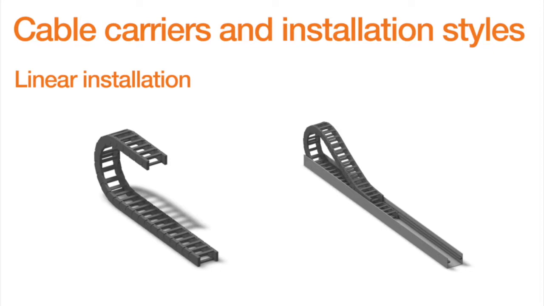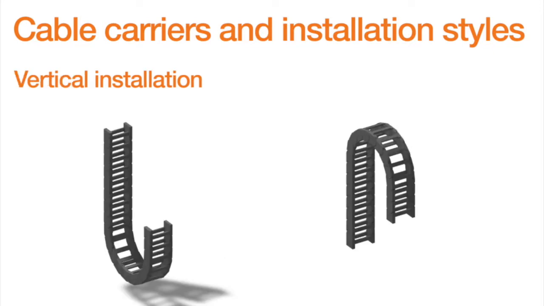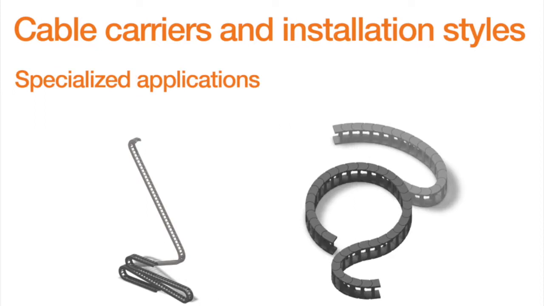There are, however, other different styles of installation for cable carrier applications, and that includes vertical installations like the one you see, vertical hanging or standing, as well as some other specialized applications. That being rotary, where the cables are in a circular configuration, and there are many, many more that we could go into. But when we're looking at the design of a cable, the primary installation types that we see are the linear cable carriers, so that's the ones that we'll focus on.